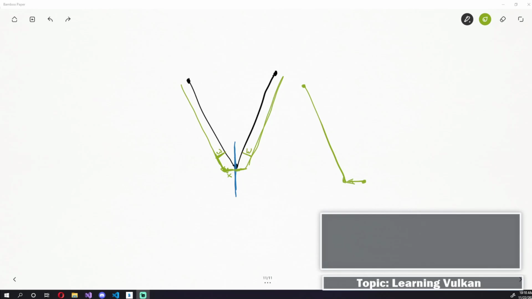Okay, I think I'm thinking about this backwards. So we're not projecting this guy, right? I think we are just projecting this vector onto here. And what is this vector? This vector is this. It's just this point.